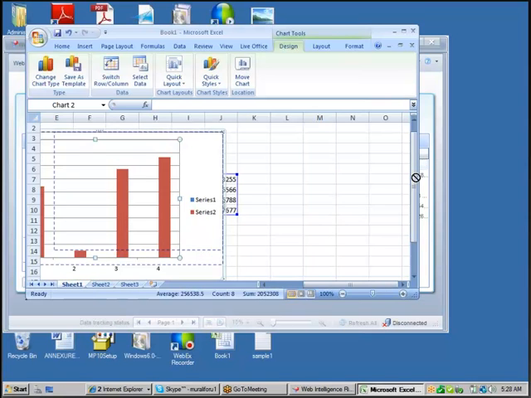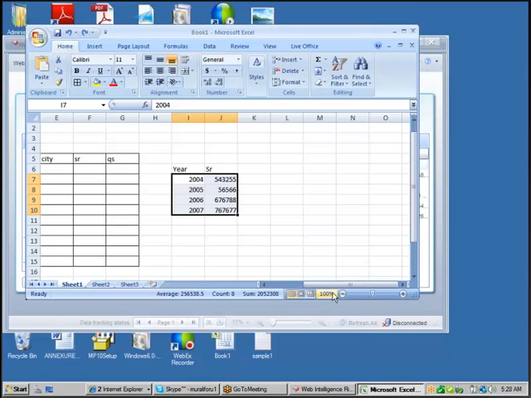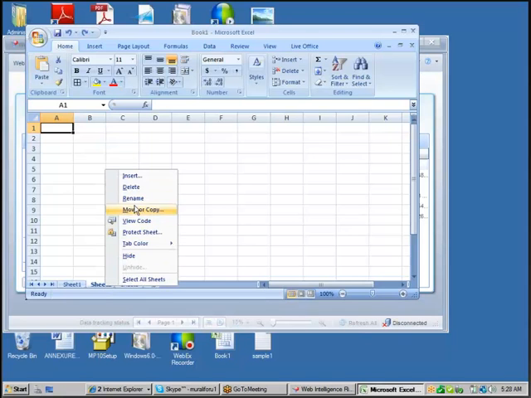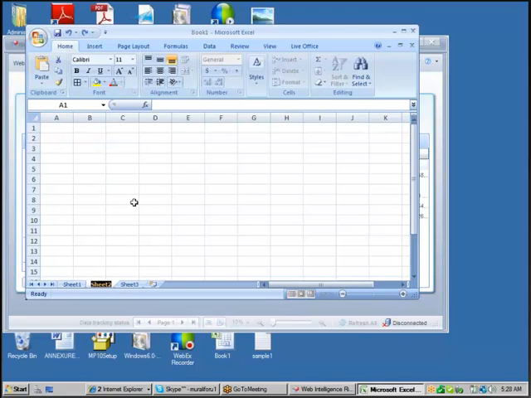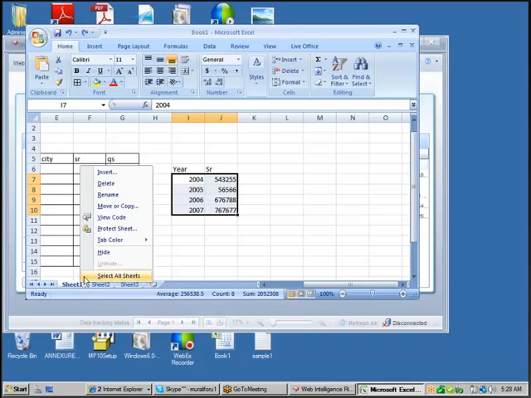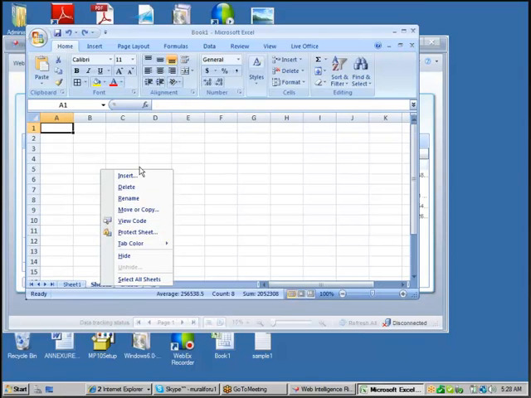I need data like this. Anyway, leave that. The second one is a bar chart, and I need a tab 2. Tab 1 is tab 2.